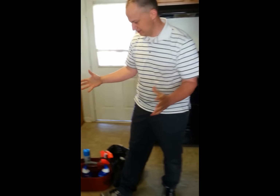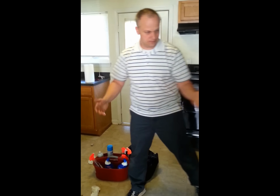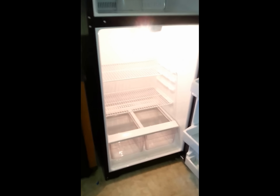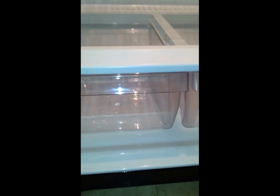Come on in the kitchen. So we're about halfway through this kitchen. You'll see stuff everywhere. The first thing we like to do is the appliances. If you wouldn't mind, let's take a look at our refrigerator. I believe this is the most important part of the turn clean, because when you're selling a house or you're renting a house, the first thing you do is you walk over and you look in the refrigerator. So let's see what the refrigerator looks like now. And you can see that refrigerator is spotless. Actually proud to say my wife cleaned this refrigerator and did a great job.